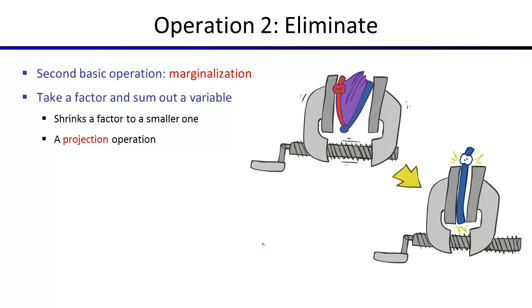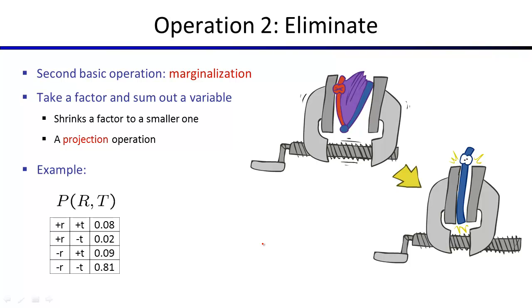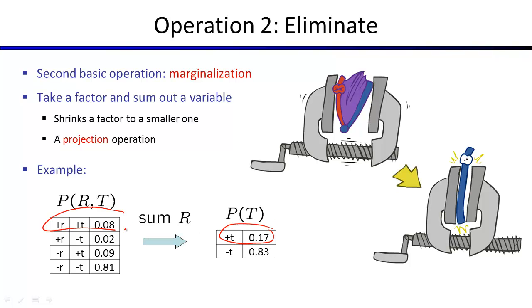All right, so the projection operation. Let's say we have a factor over R and T, and in this case, let's say we want to sum out R, so eliminate R. What we do is we now get a new table. In the new table, R is gone, all the other variables are still there, and each entry in that new table is computed by looking at the corresponding entries in the old table and summing them together. So here, for plus t, there are two corresponding entries, here and here. Those are summed together to get that first entry. That's elimination.